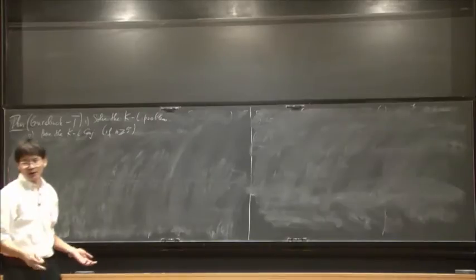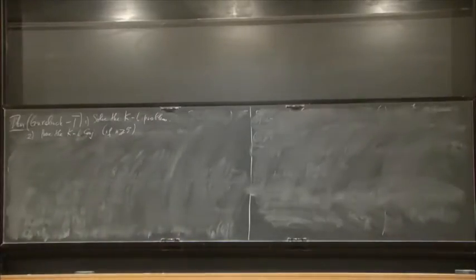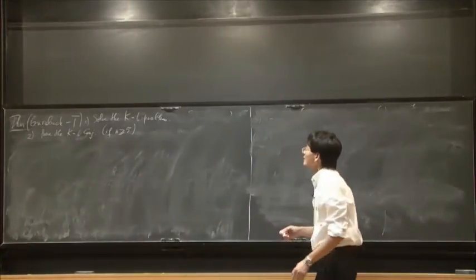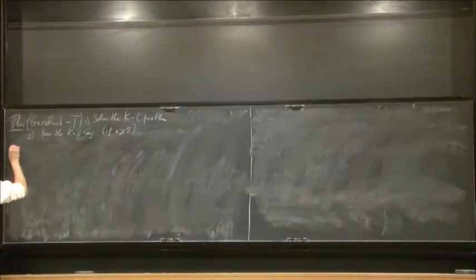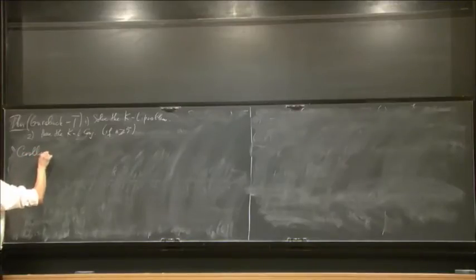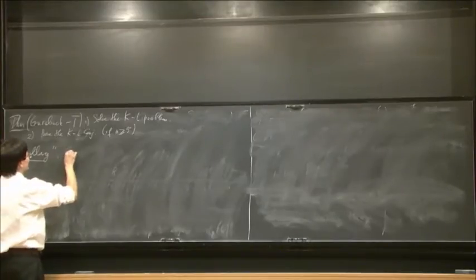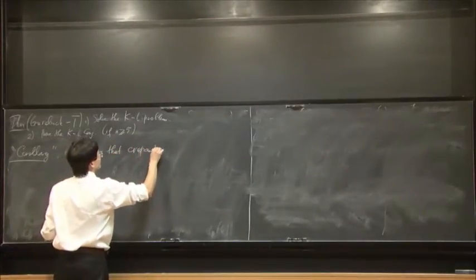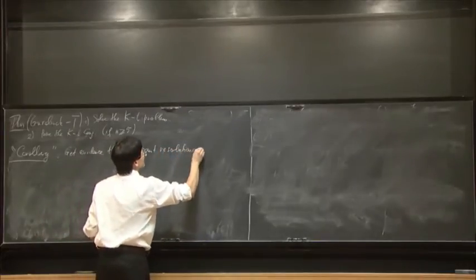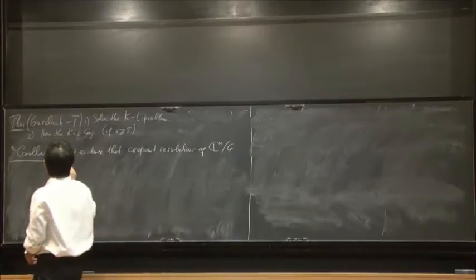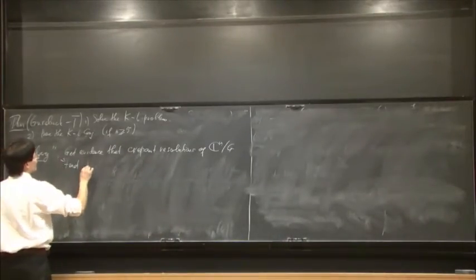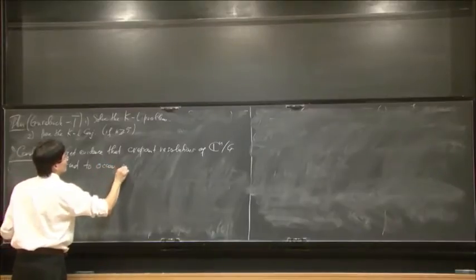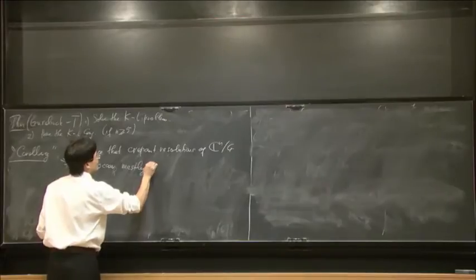If your n is 4 or smaller, then the conjecture is not true, and Kollár-Larsen knew it. So they put it when your n is at least 5. Okay, so as a corollary, and I'm going to put it in quotes, not because it's not true, but because it's just, we get some evidence that Crepant resolutions of C^n mod G tend to occur, I'm going to put it in quotes, mostly in low dimension.